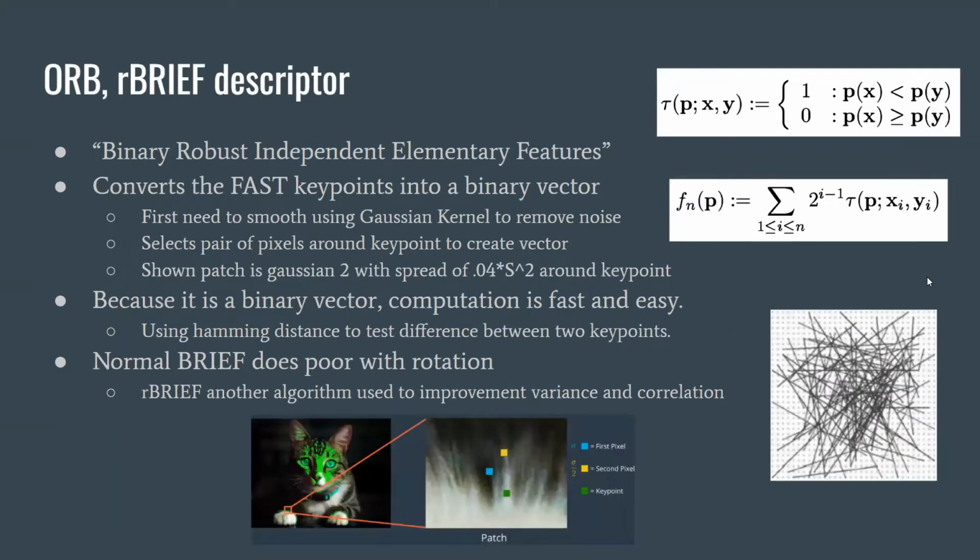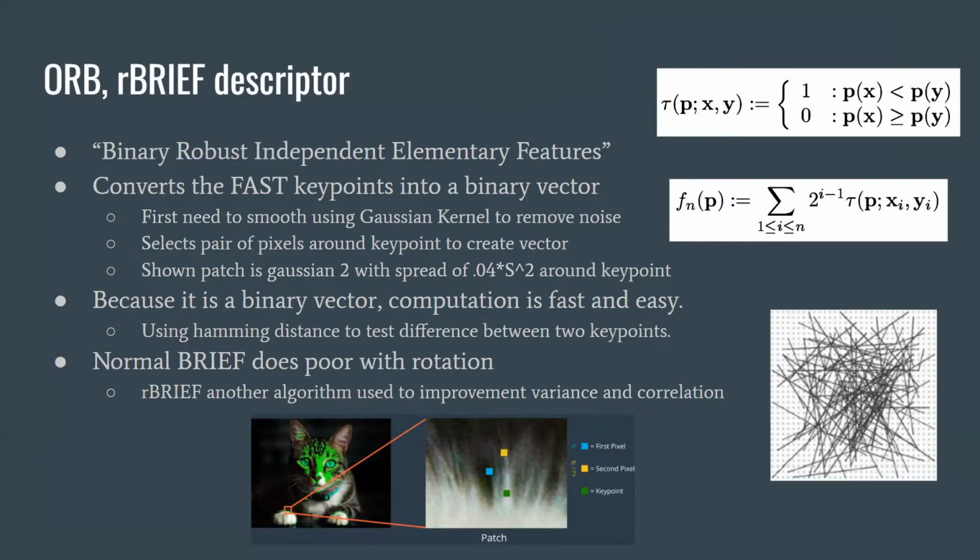The second main section of the ORB algorithm is finding the BRIEF descriptors. This step is turning the FAST key points into a binary representation so that computation can be fast when comparing images. The first step of this is using a smoothing Gaussian kernel to remove the high frequency noise. Then a pair of points in a 31 by 31 patch centered at the key point are compared, and the output either becomes a 1 or a 0, depending on whether the intensity of one point is greater than or less than the other. This equation can be seen in the upper right-hand corner.